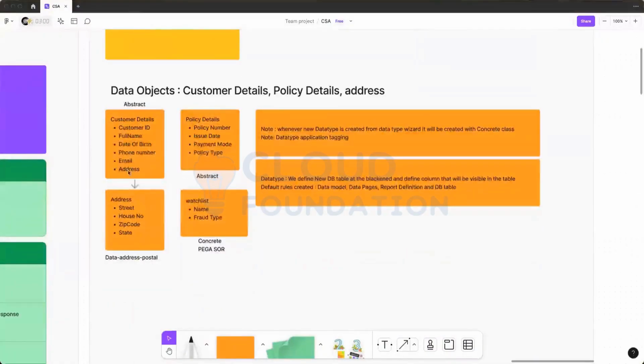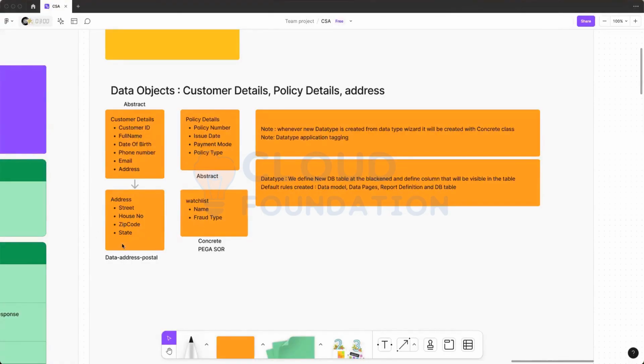We can think of customer details, because definitely a customer is going to sign up for a particular policy. Then we can think of a policy, because insurance is all about policies, right? The company is selling many different kinds of policy: term insurance, health insurance, car insurance, auto insurance, all those. We will capture everything in a policy detail data object.